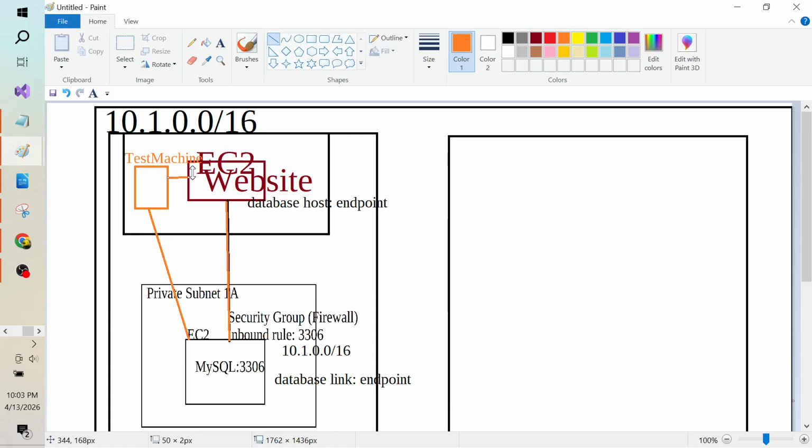Now we are going to need this later, but whenever you are creating a machine, let's say this EC2, and you want to log into this machine from outside, let's say from your laptop, let us assume this is your laptop, then we have to use SSH.